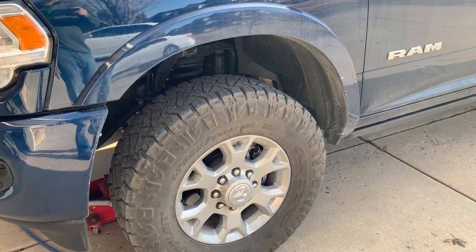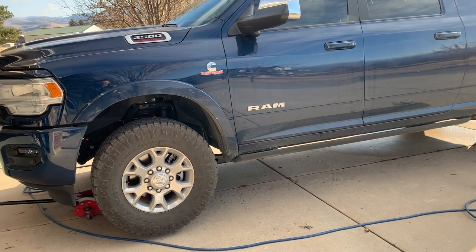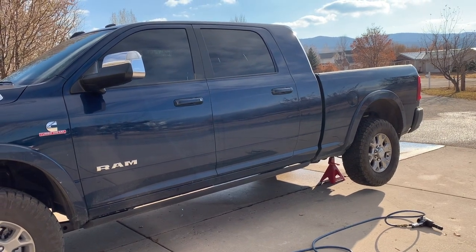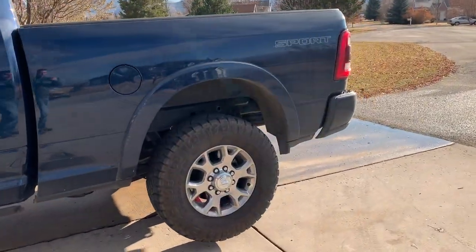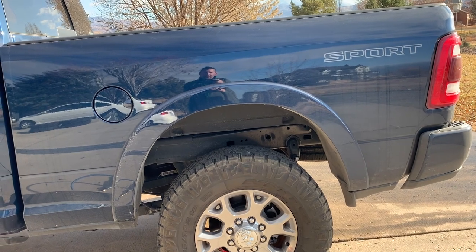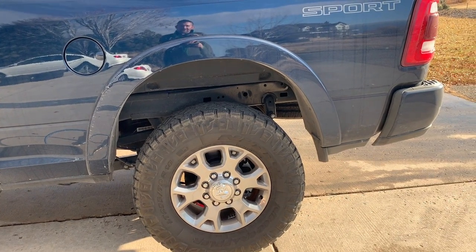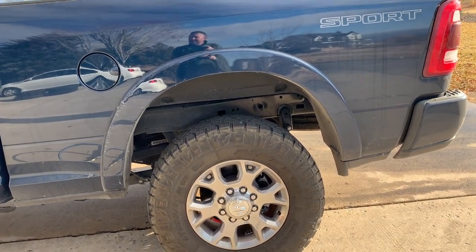I don't like them in the rain so far. This truck spins out really easy when it's wet. We live in Utah, so it's not wet that often — not that big of a deal. If I lived in a wetter climate, I probably would not own these tires. I was pulling my 13,000-pound toy hauler, it was raining a little bit, I was at a stop sign uphill, and when I pulled away the rear end actually broke loose with the tongue weight of about 1,200-1,300 pounds on the rear end. I think I even had a motorcycle in there too — so probably 1,500 pounds in the rear — and it spun the tires in the rain. So far in my experience they're not good in rain, which makes me nervous.